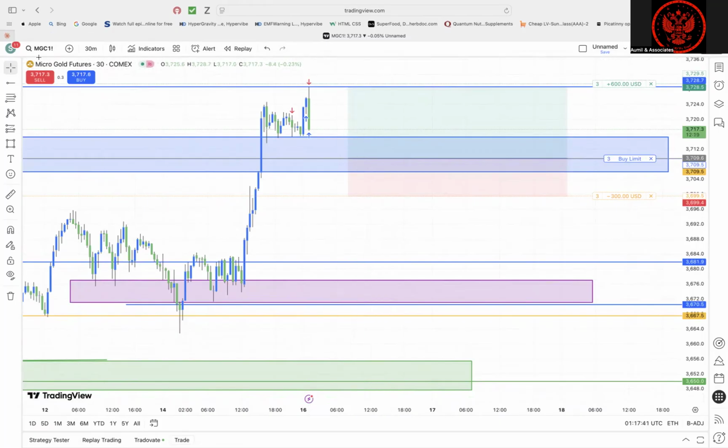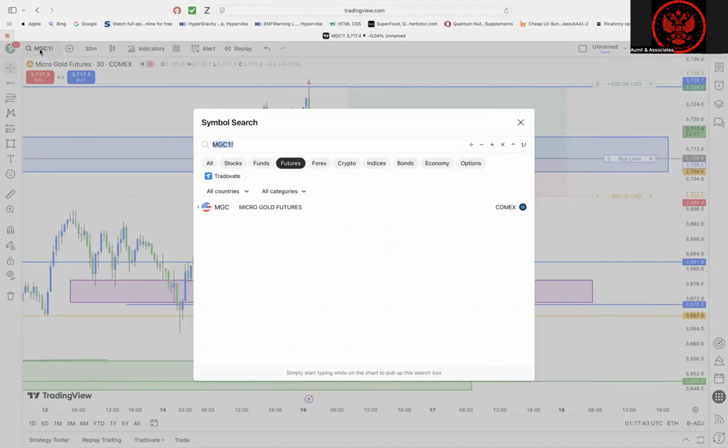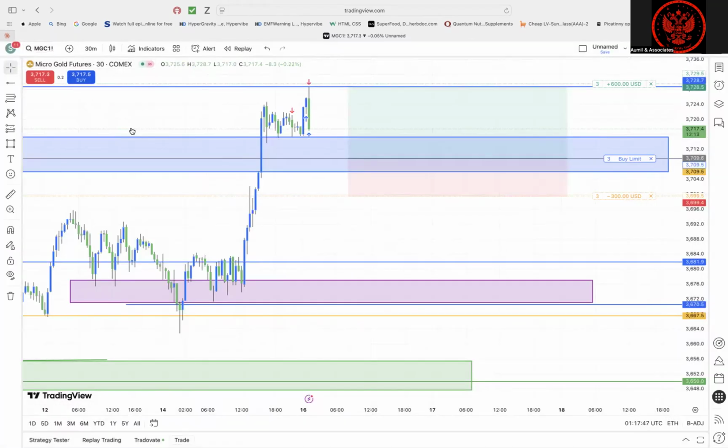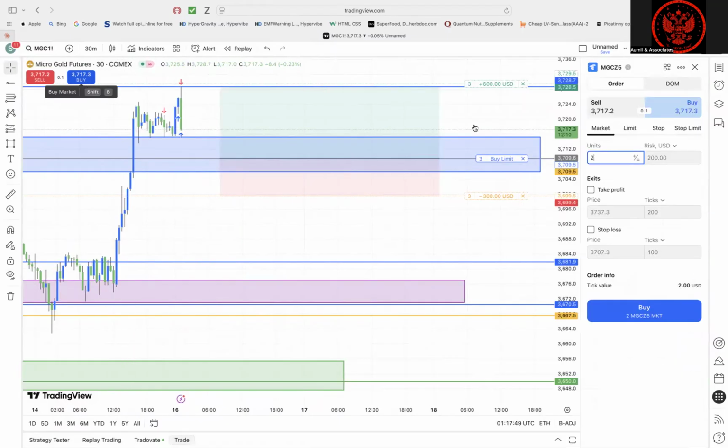Remember, do not go to GC1. You must be on MGC1, which is micros, because when you press this in any entry, remember how you know if you're on micros is because your tick value right here by the button, it tells you $1 if you put in one. If I would have held that sale, we would have been up probably like $100.